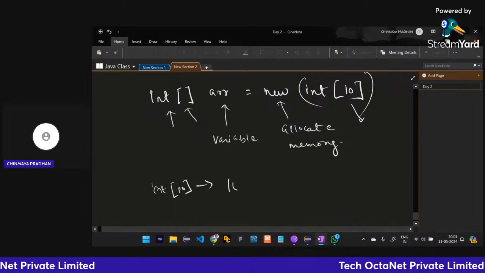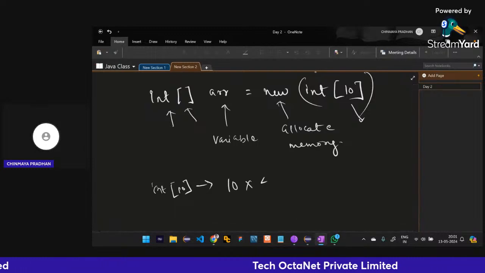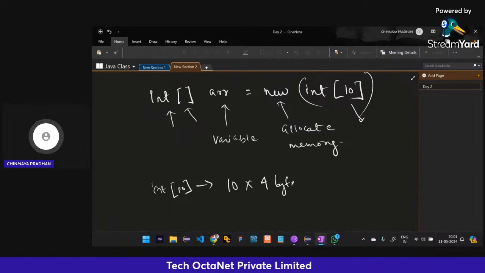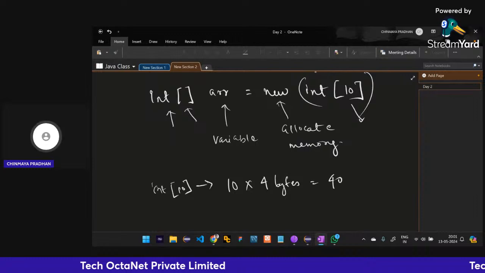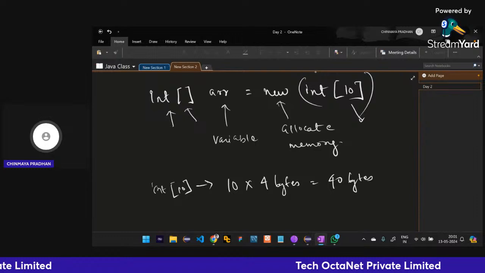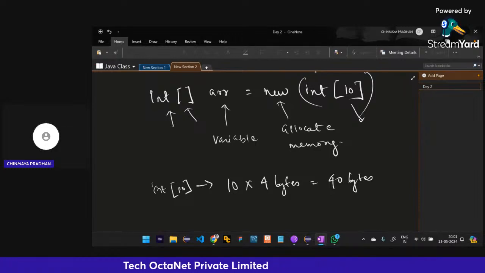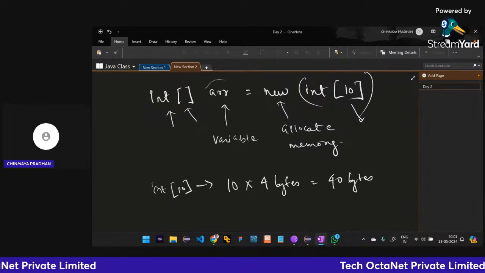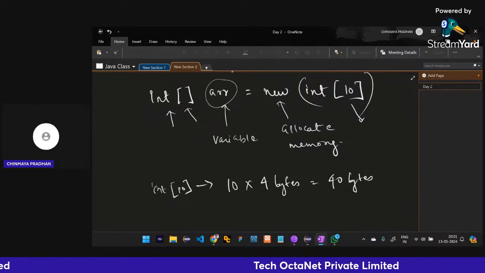If my size is 10 and each element stores 4 bytes, it's going to give me 40 bytes. Because the new statement allocates memory, it will allocate 40 bytes to the array variable.